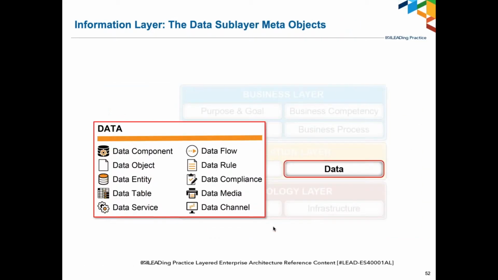Then you obviously have your data flows, and your data flows are based on your data entities, your data tables, your data services, the various data channels and your different warehouses. I know you know that, but we still need to bring it up. Why? Because when we talk about information architecture, we have to consider both the information flow, which follows the system flows of your applications, and your data flow.